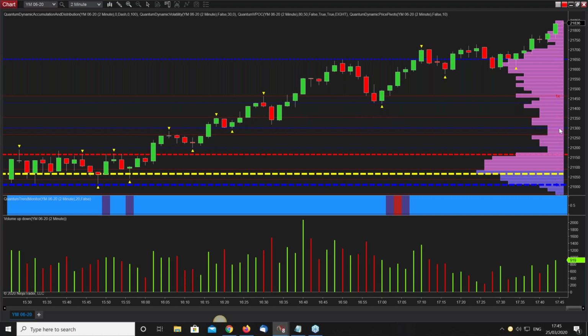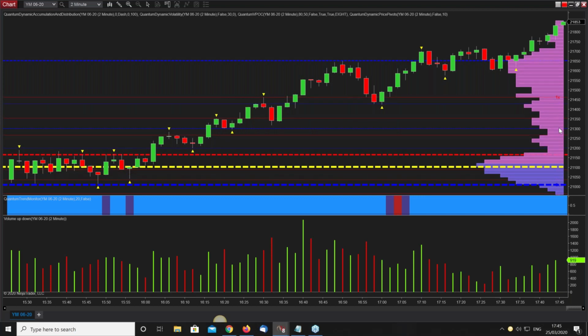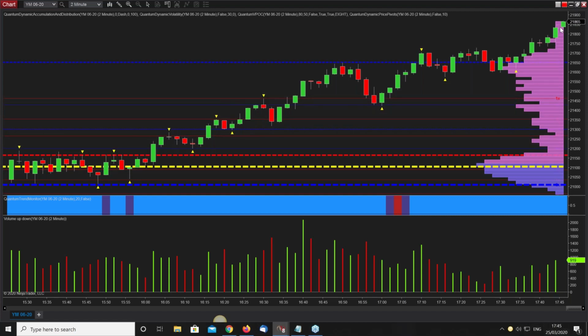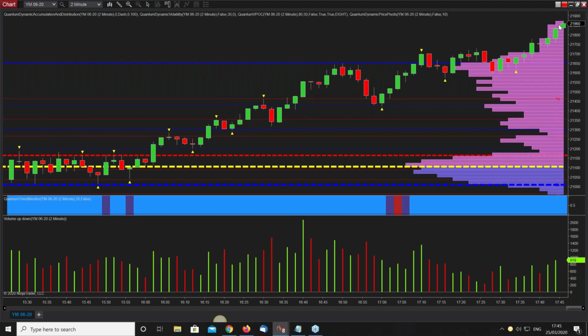Where you have heavy volume, it means the market's congested there. It means there's going to be a lot of traders sitting there. There's a lot of orders sitting there that need to be executed or filled or closed, whatever they may be. And so when you approach these higher regions of volume or lower regions, as we're doing now, what you expect is the market to move through there pretty rapidly, because there isn't a lot of volume to sit there to cause the market to congest. So it's exactly the same principles as you would apply with price-based support. It's just a different way of looking at the chart.